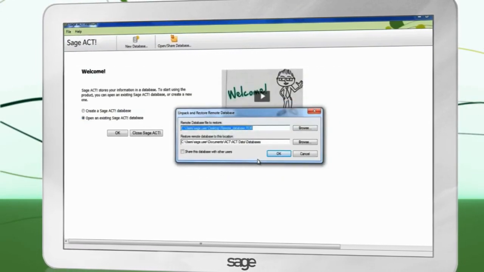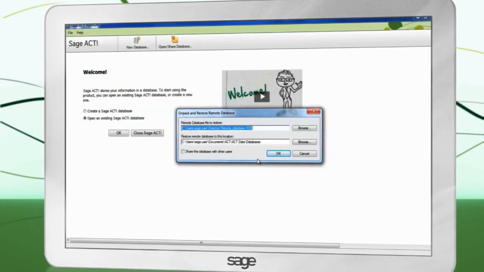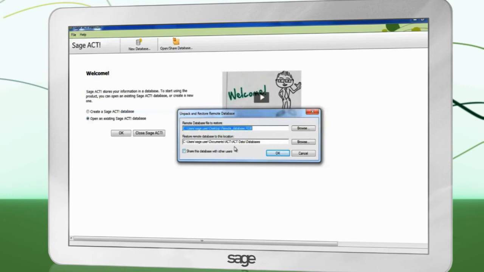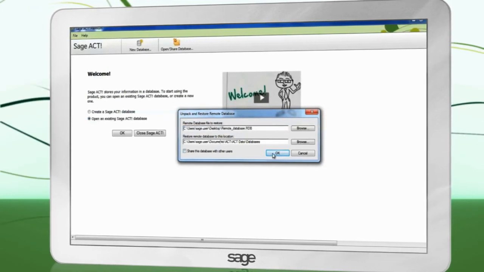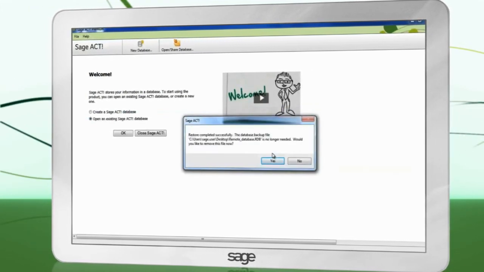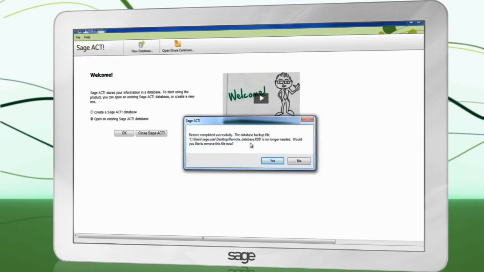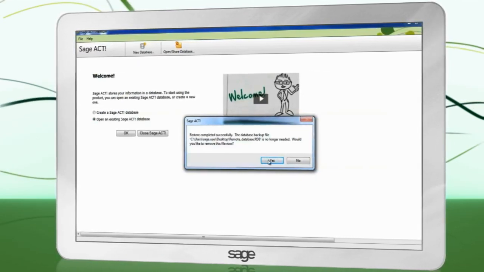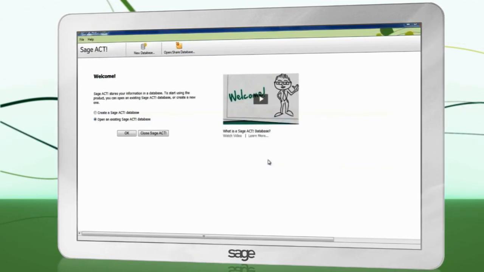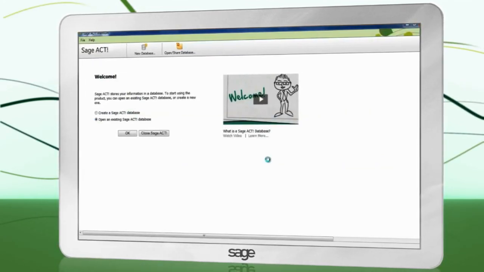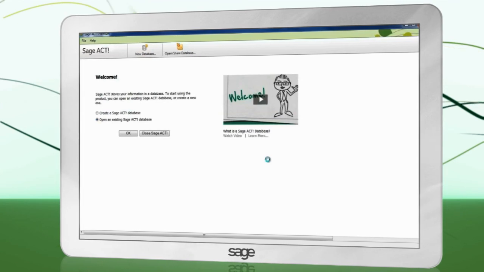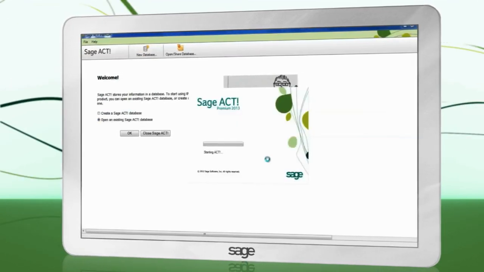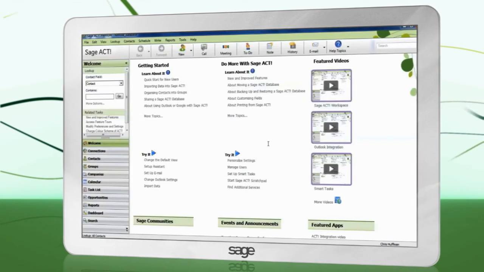Move the RDB file that was created by this process to the remote PC. The file is often too large to email and may need to be sent via a shared drive or memory stick. Once the RDB file is on the remote machine, double-click it to start the restoration process. Choose the location in which you would like to store the database and complete the restoration process. Once completed, the remote user can log in.